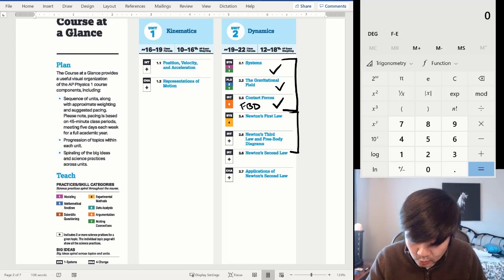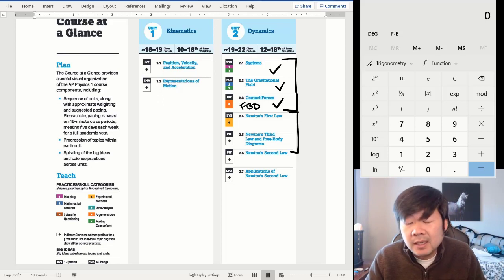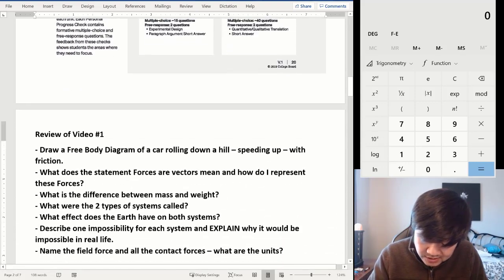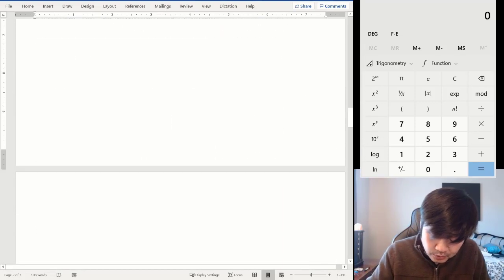And look at the order that the AP exam is suggesting that you do it. Well, if you noticed, I do dynamics first, because I think it's better to know the origination of velocity, displacement, and acceleration. It's from a force, so that's why I do dynamics first. But other than that, I do follow along exactly with what they were suggesting. So let's go into Newton's first law, a deceptively simple law.